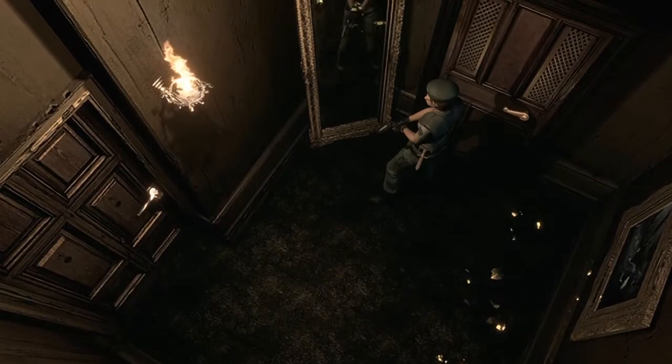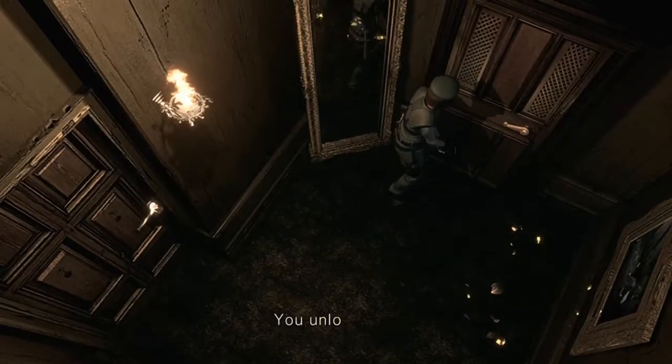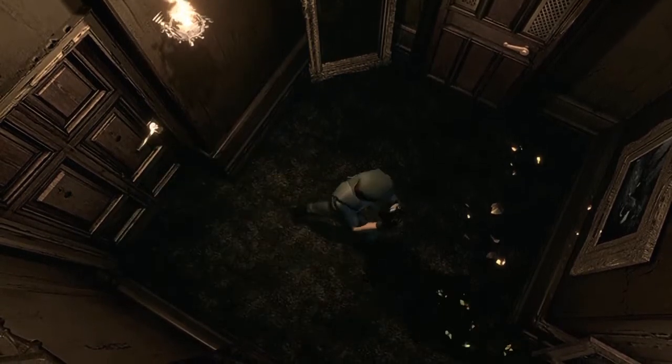Okay, so what's this? Alright, so these are both locked as far as we know. You unlocked it. Oh, that's nice. And what about this one? It's locked from the other side. So this was originally locked on the other side. Let's see what's going on. Shall we?